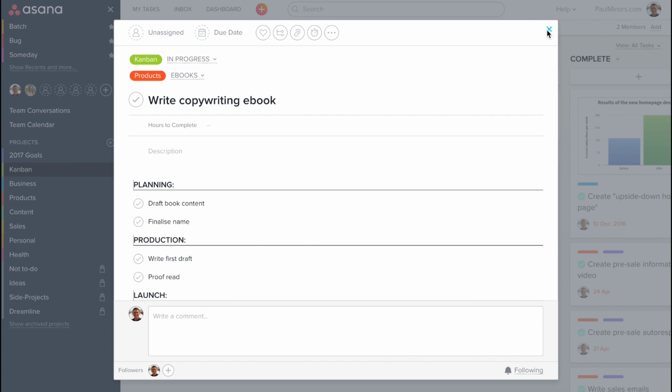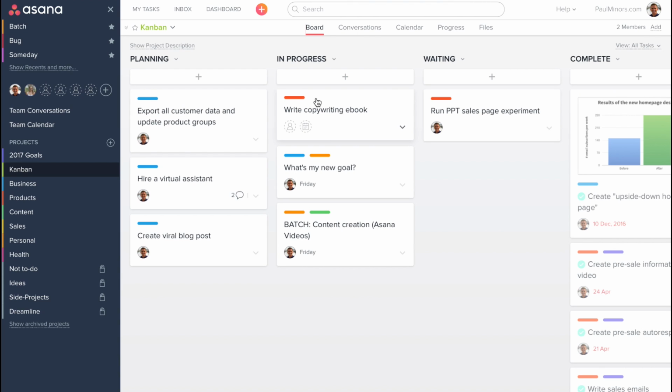And so now what I'm essentially doing is I'm looking at the temporary projects that I'm working on, like my copywriting book, some other experiment that I'm running here, I'm viewing those in my summary project. And so it's kind of a way of seeing what balls I have in the air, what is my kind of work in progress situation look like. So that's one of the nice things about demoting your projects to tasks, is that you can organize them using a method like this, like the Kanban approach, which I'm becoming a big fan of.